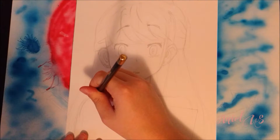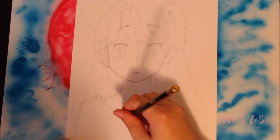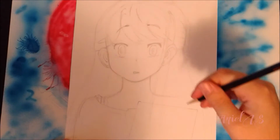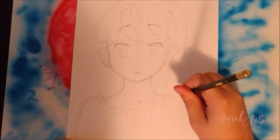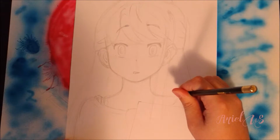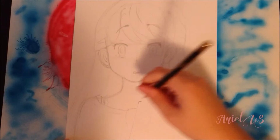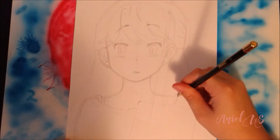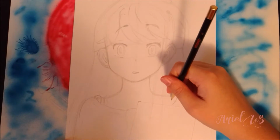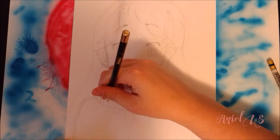There is a little thing that sticks up here, so I'm going to kind of add that. And that's actually pretty much it, except for adding in this line here. Except for. I always say except for. Always forgetting stuff. And then of course it comes back out over here. And you know, fabric does not just sit on someone's shoulder. It kind of comes up a bit because the clothing is over her. You don't want to have it exactly to her shoulder unless it's a tight fitting item, like a tank top. That's going to be doing that.